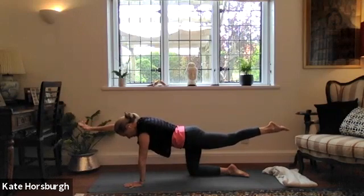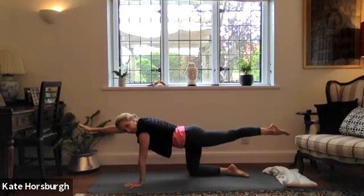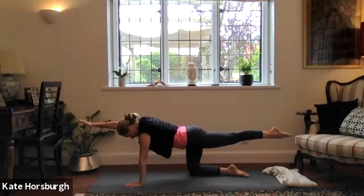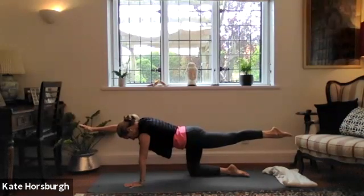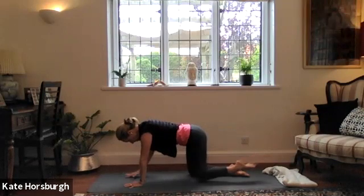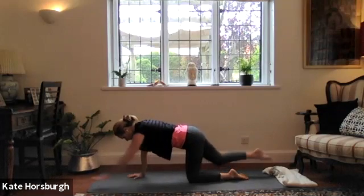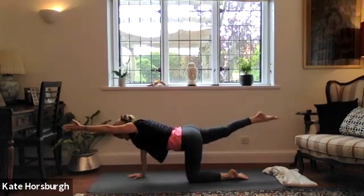So we're not sinking down. Can you straighten the leg a little more? Point your toes. Lift your arms. Your arms should be in line with your ear. And hold. 5, 4, 3, 2, and 1. Come back down. And as smoothly and as quickly as you can, reverse opposite side.